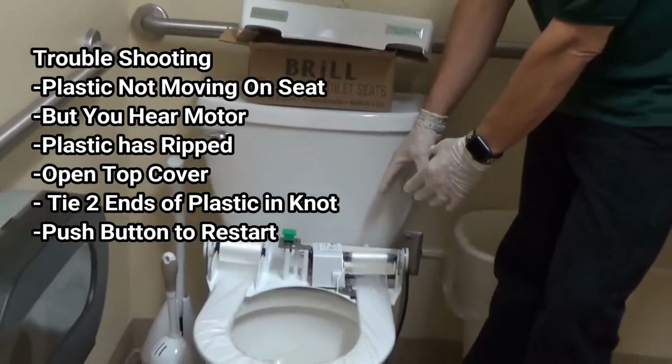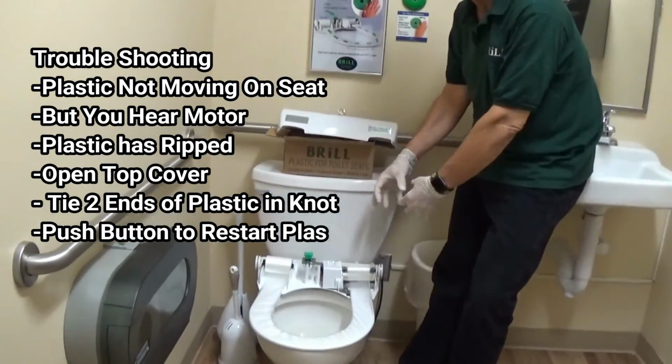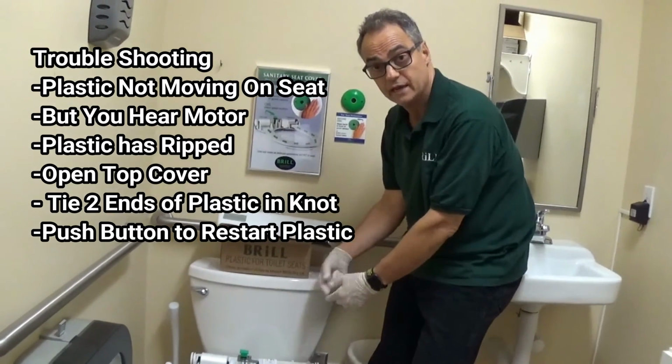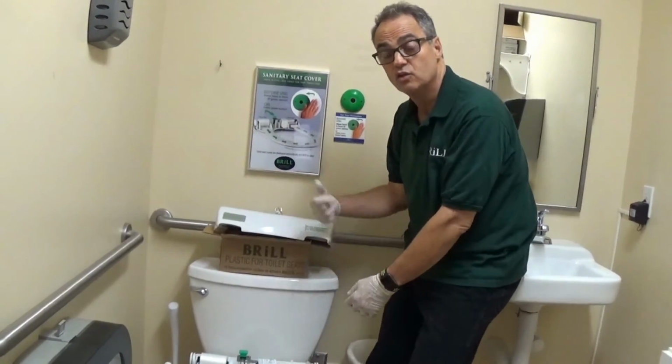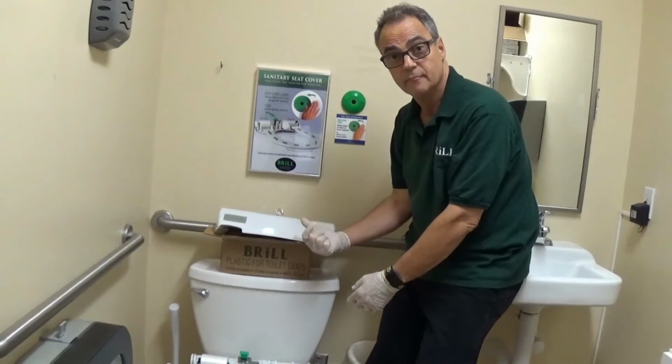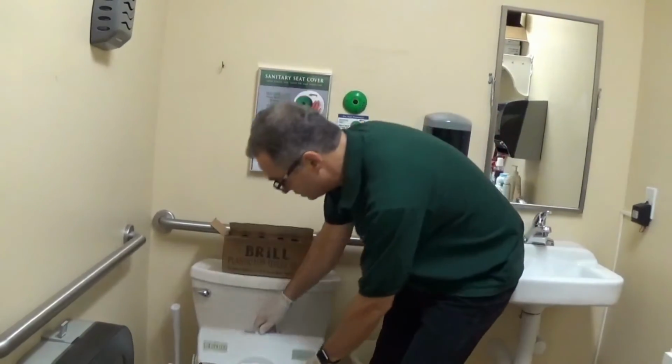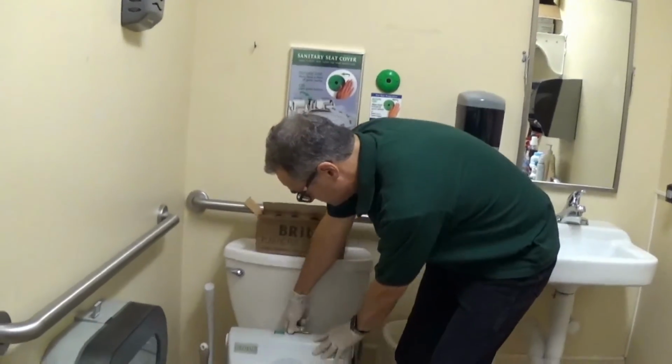Now if the roll is very big and it's very dirty and you don't want to re-tie it and restart the plastic that way, you can always use a new take-up spool and start it fresh. And then what we'll do is we just put this on over here.